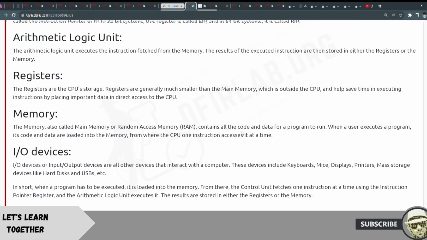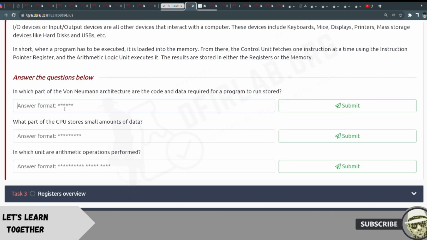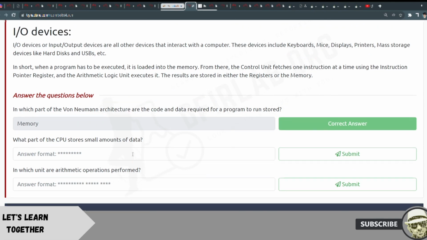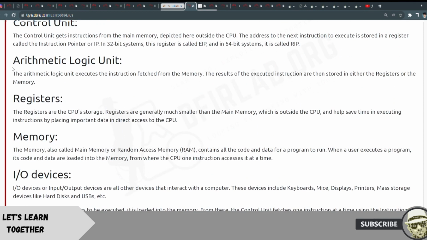Memory contains all the data the user executes. Memory. Boom. What part of the CPU stores a small amount of data? In which unit are arithmetic operations performed? Arithmetic logic unit.